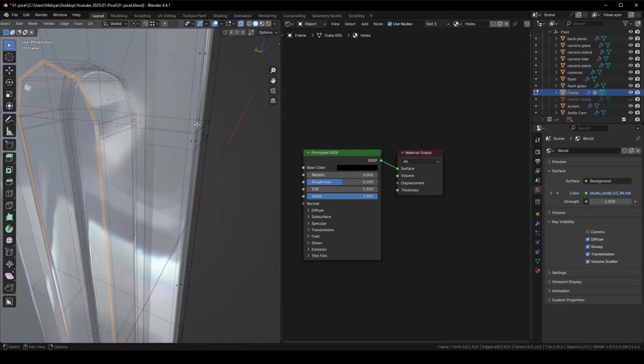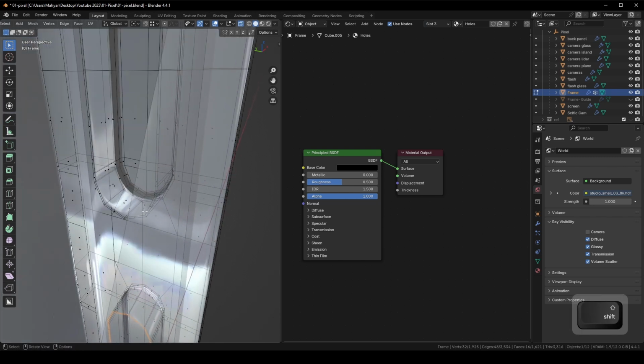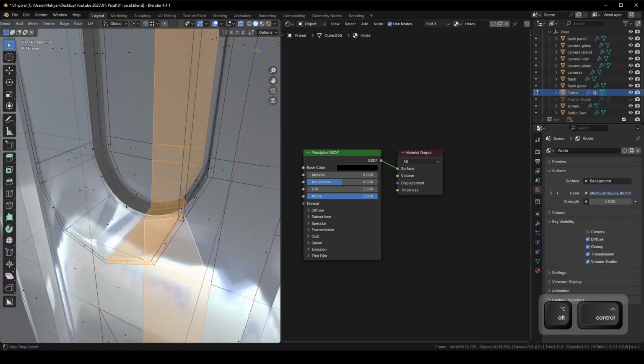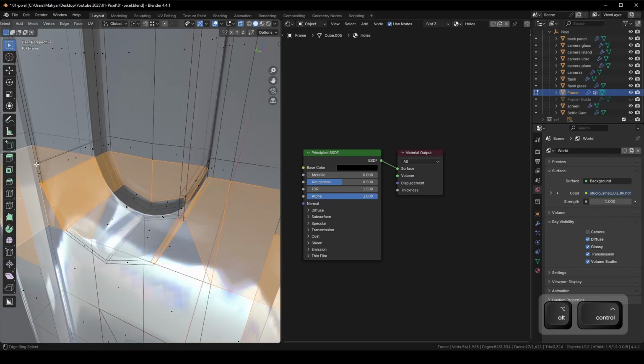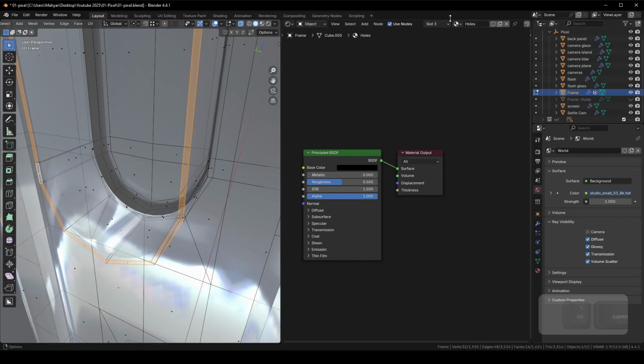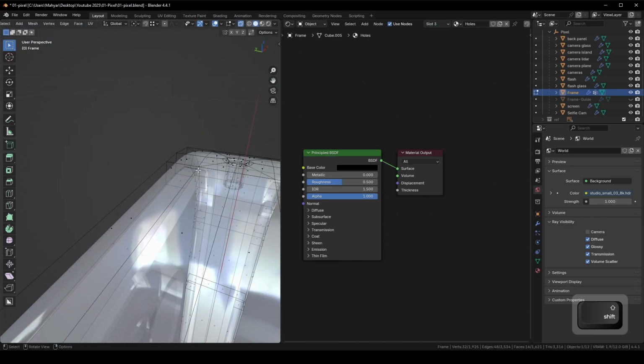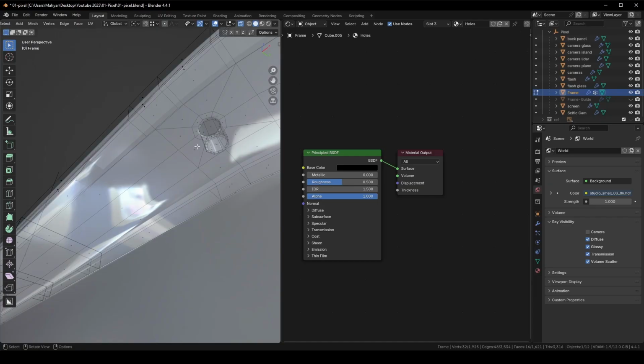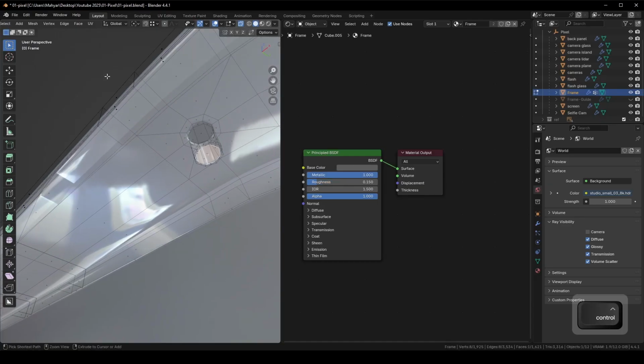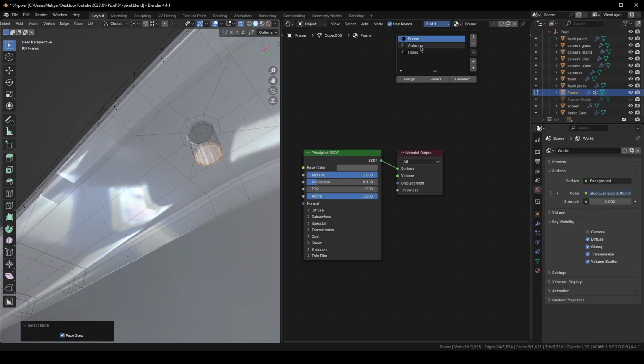Assign. Control Alt select. Assign. Control plus. Assign.